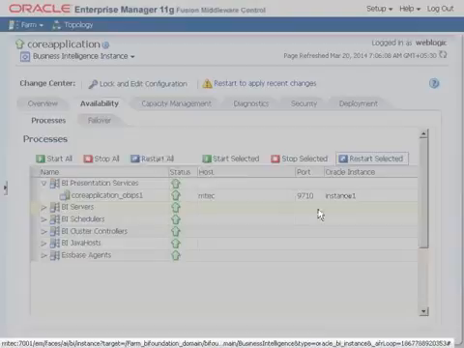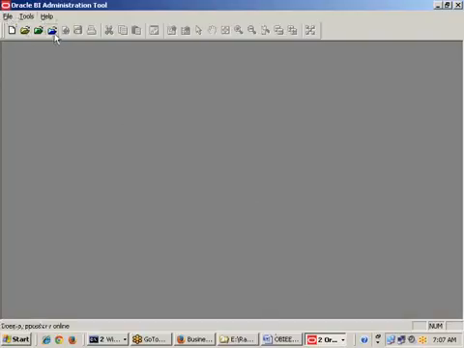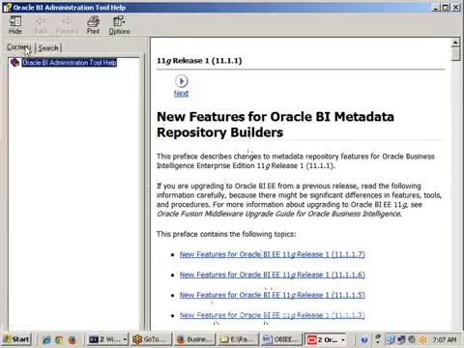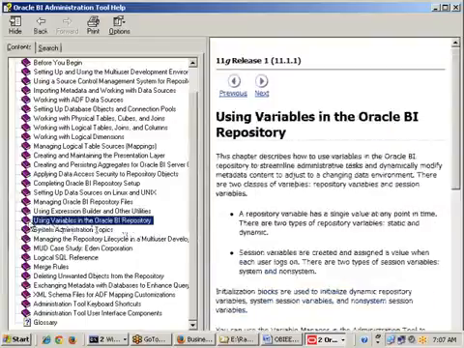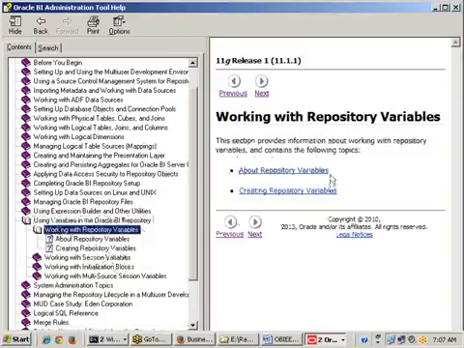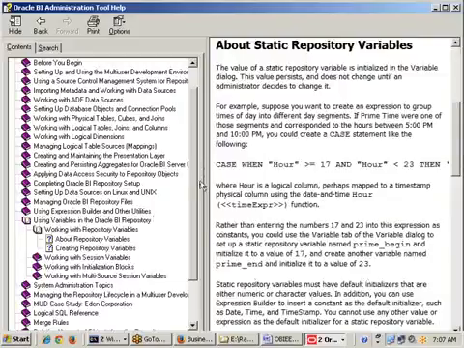Then I am selecting BA server, click on restart selected, click on yes. Meanwhile, I'll keep this also ready. Open in online mode, RR capital ITC small 123. Meanwhile, we'll see some kind of theory from the help document itself.